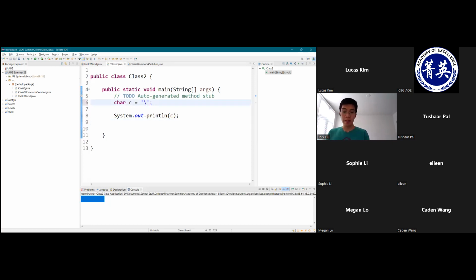So there's a backslash. Backslash in Java represents an escape character. And so when Java sees a backslash, it says, okay, what follows this character is something special. It has a special value. And so if you have a T after the backslash, it says, okay, I know this just means a tab character. And so it takes the backslash T and replaces it with a tab, essentially.